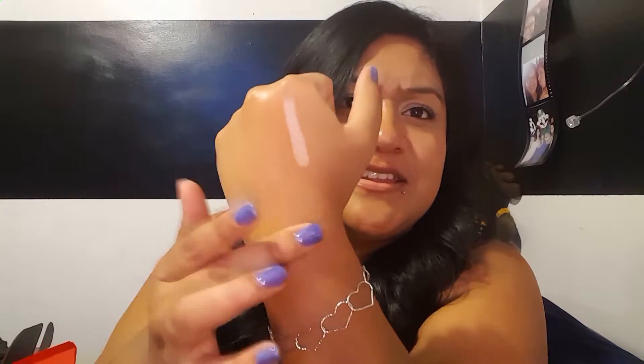It feels kind of oily since it's not dry yet, but I think it is kind of my color and it's going to work. It's not showing a lot of shine, which is good because my face is oily — when it's shiny it makes me look even more oily. I have an oily face, so that matters.